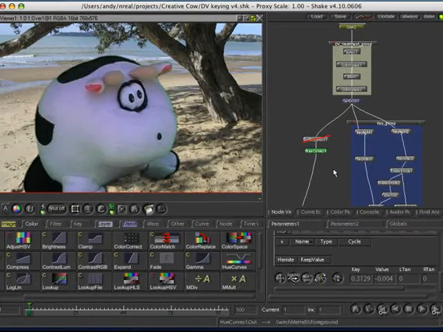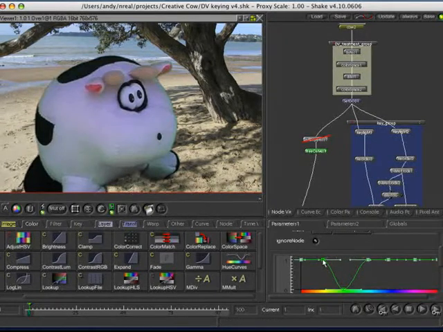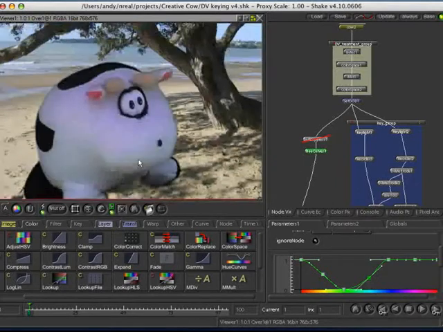So what I'm going to do, just go back up to our graph. What I might do is just bring down a couple of the other values in the sort of yellow region, and also up into the sort of sky blue region. Just do this very roughly. Okay, so that's sort of getting rid of the green. If we ignore that, you can see it's done quite a nice job. Our only problem is it's desaturated things, and we're actually getting a bit of shadowing happening because what was green has now turned to grey. So that's the one downside of doing what I'm doing here. But yeah, that's good as a basis.